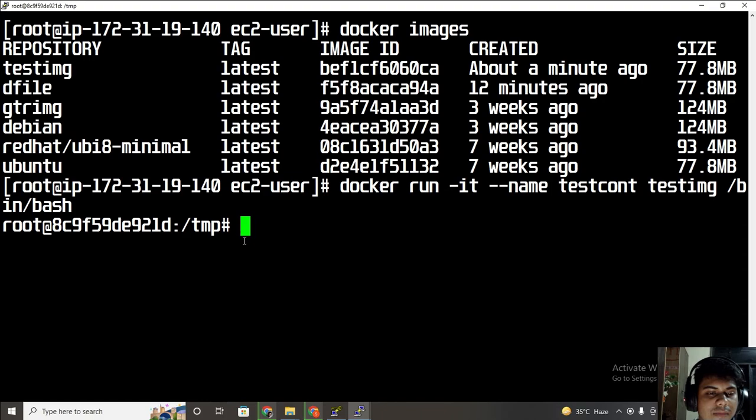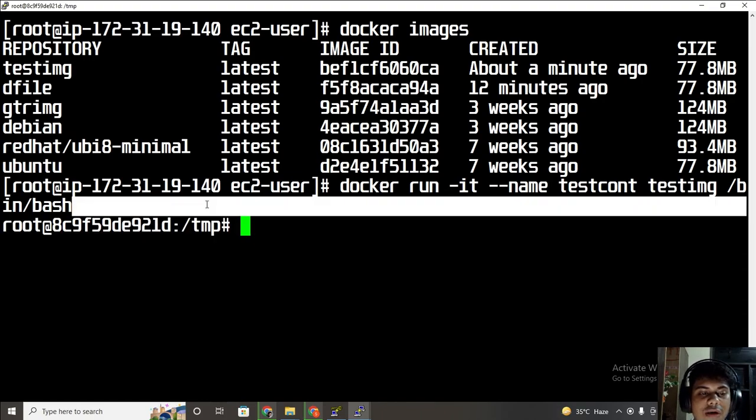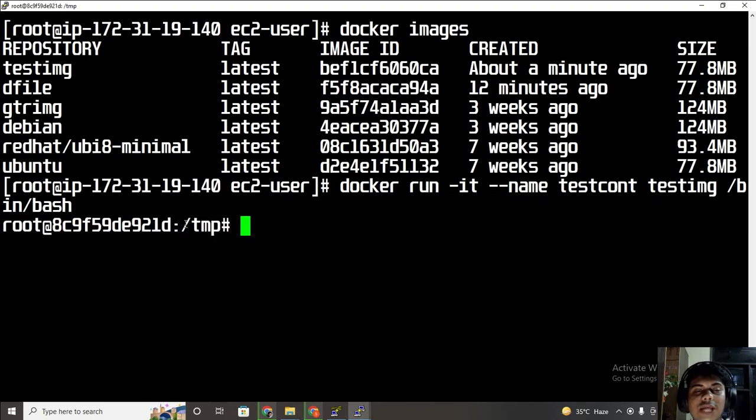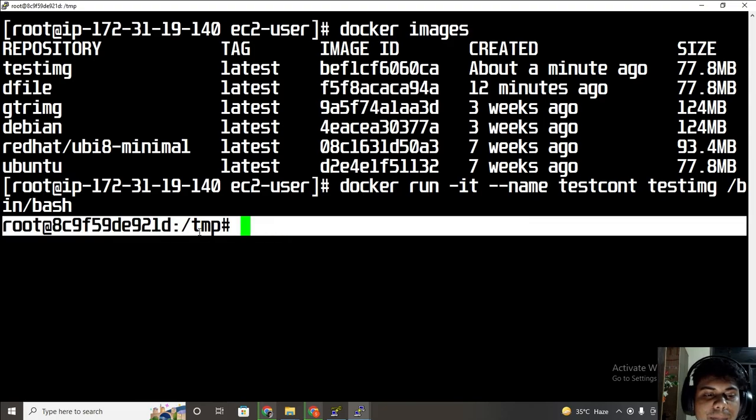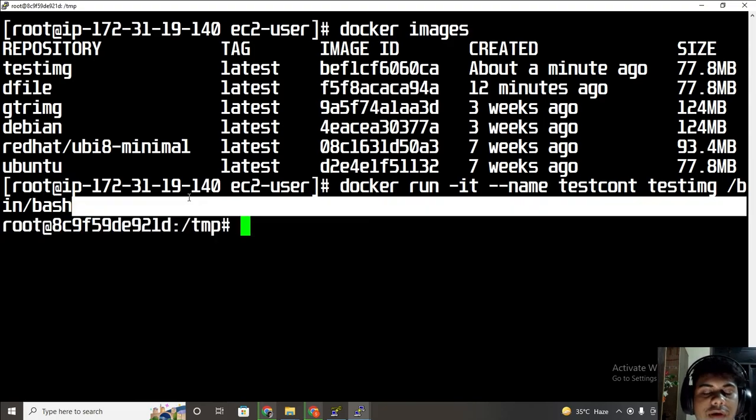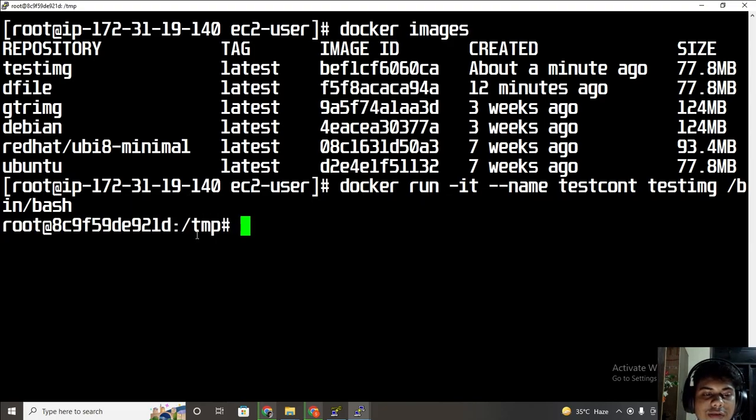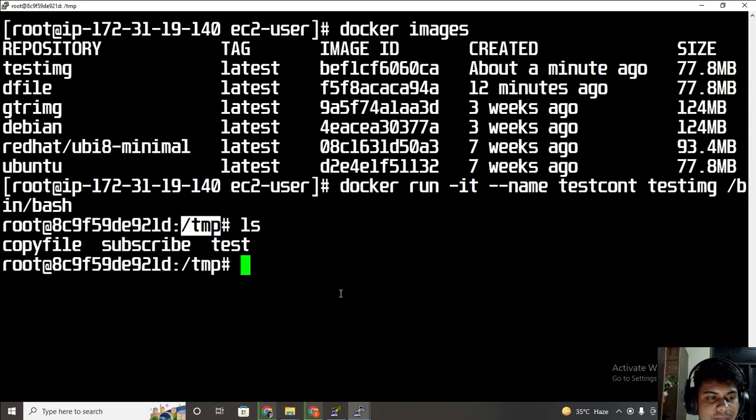Now you can see that I am already in my temp directory, which is my working directory. So this is the magic of your WORKDIR instruction. That instruction does this work. So this is your working directory. Now I can do ls. You can see there are my 3 files.